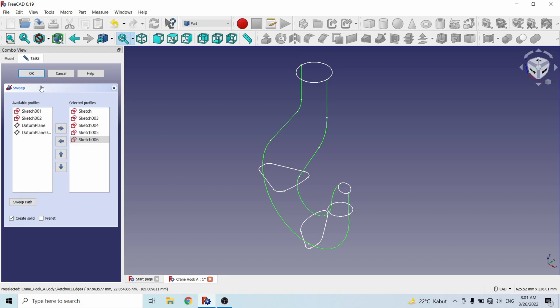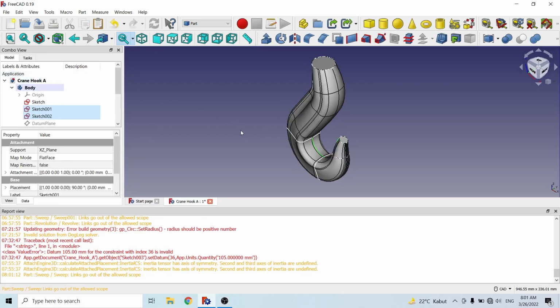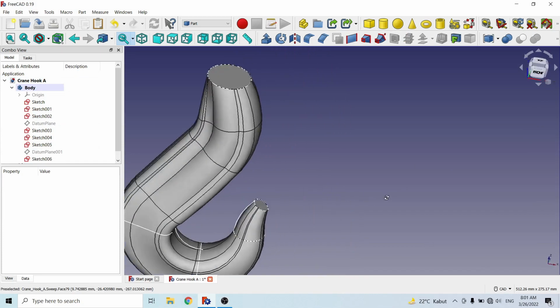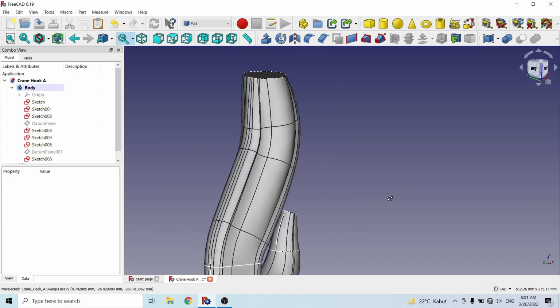Now let's see for the 3D. Click OK. Okay, now the 3D is created.